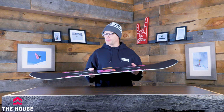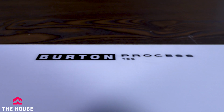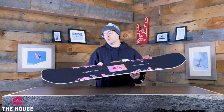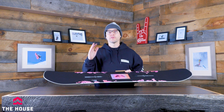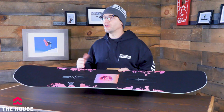So first up, we've got the Burton Yeasayer and also the Burton Process Smalls. Essentially they're the exact same board, one a little bit more geared towards a feminine look and one more geared towards a masculine look, but obviously all the kids stuff is pretty much the same. So if the girls like the boys board or the boys like the girls board, more power to you. They're the exact same thing. But in general, it's a pretty rad board.